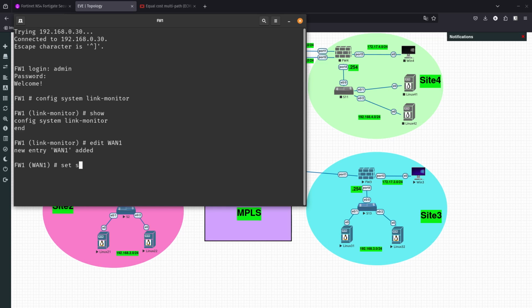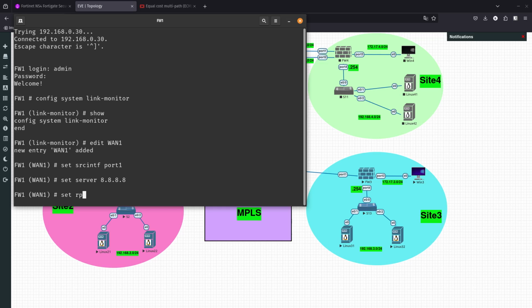So we are going to set the srcintf to port 1. So we are going to set the source interface to port 1. We are going to set the server to 8.8.8.8, basically the server that we're going to be pinging to make sure that this link is still good.